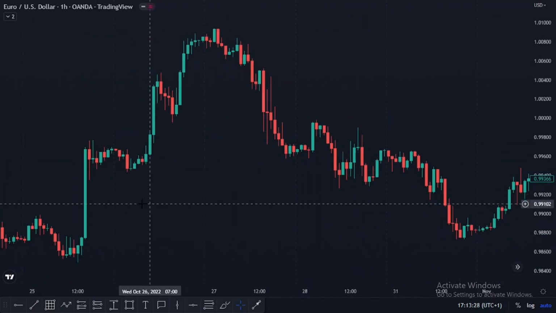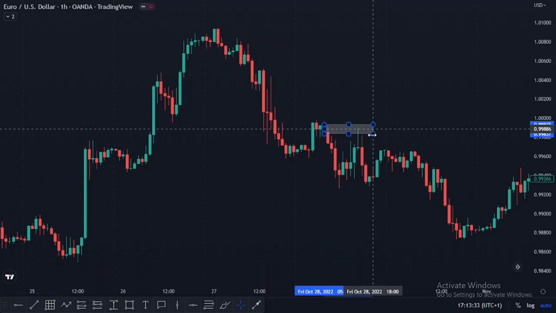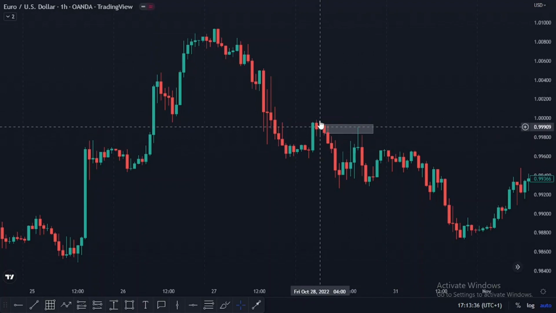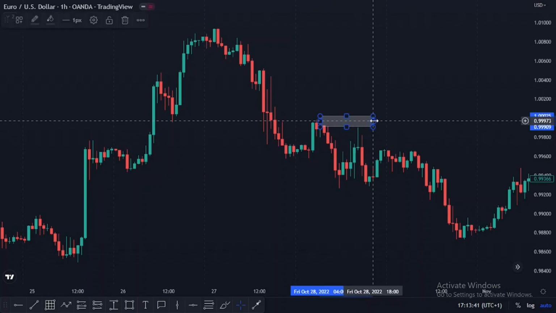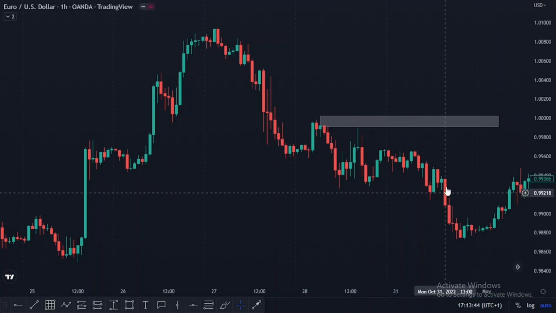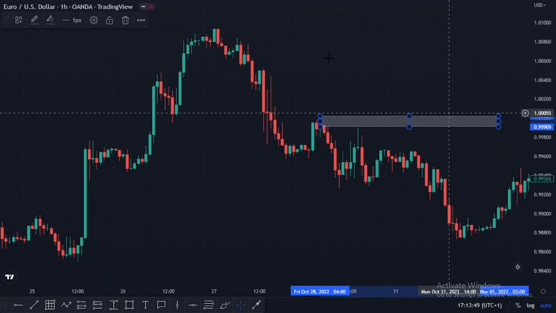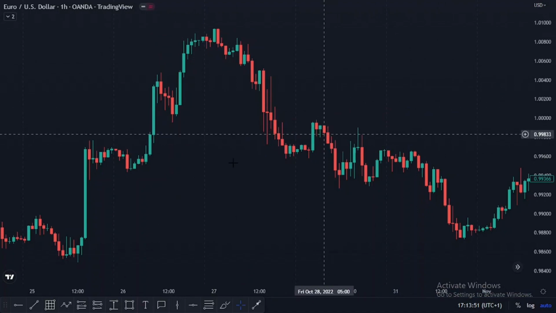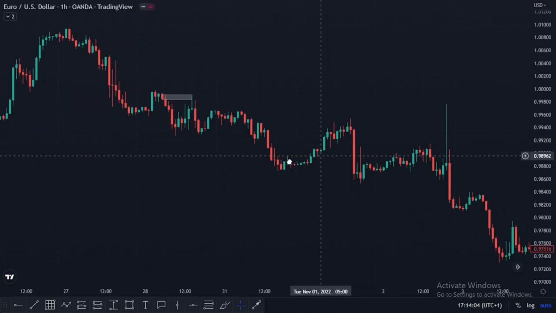But then this was what happened. It was a 1 hour supply zone just like this, and it played out. You understand? Then I refined it down to the week. Then what happened was I deleted it, but in the future it still went back to trigger and then it played out. But I missed the sell because I had already deleted the refined supply zone, because the major 1 hour supply zone, which was not refined, worked. You understand? So either you refine or you don't refine. The refined zone still works as long as it still plays according to your rule and gives you the entry confirmation you need.